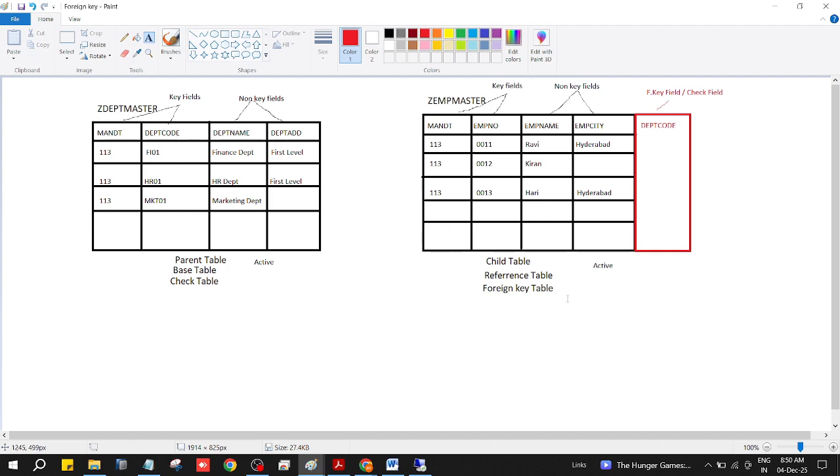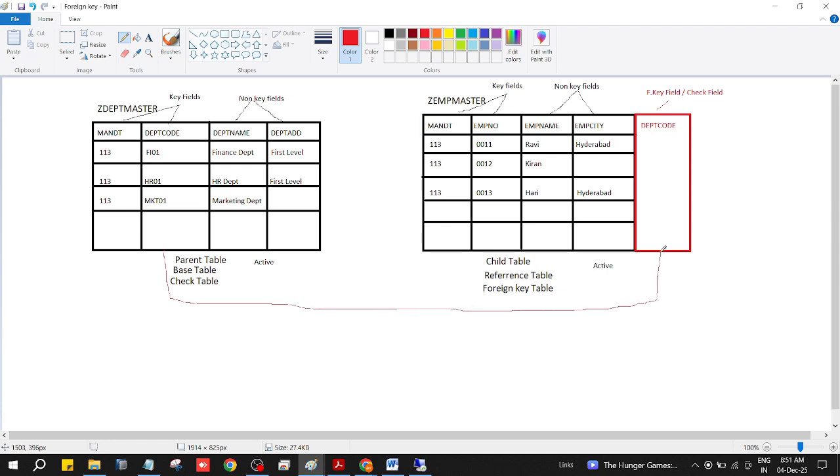So the key field is only added into this child table. What is the advantage of this foreign key field? A foreign key field acts like an interface.